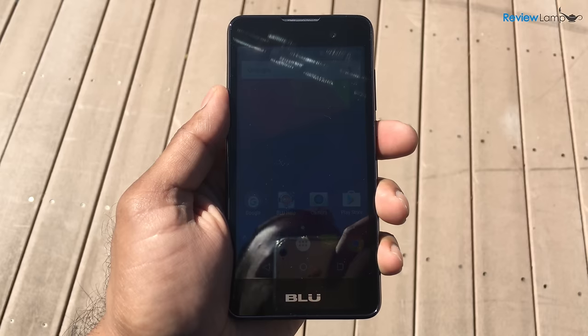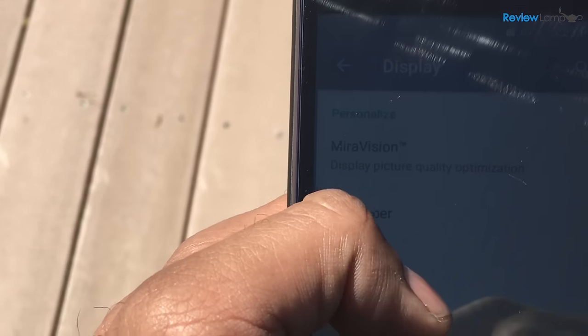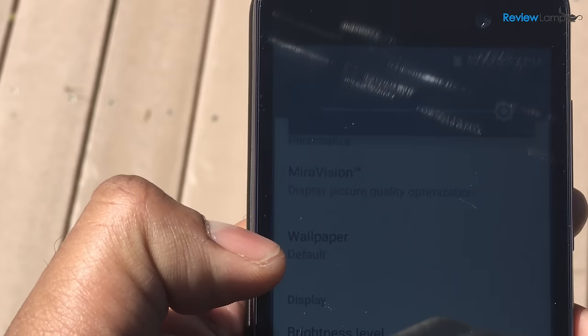When using the phone outdoors, even with the screen brightness set to 100%, the screen was usable, but it would have helped if it was a bit brighter. But again, at this price point, I'm definitely not complaining.